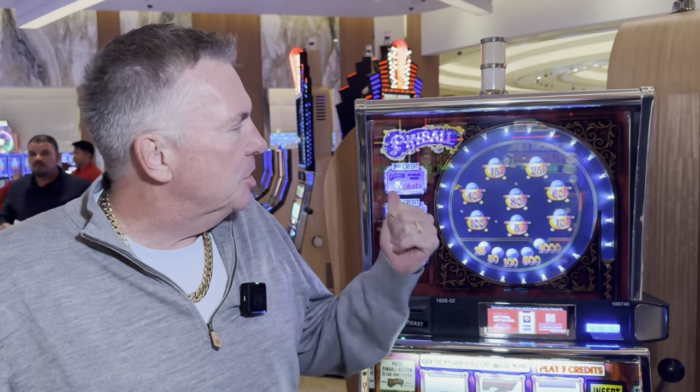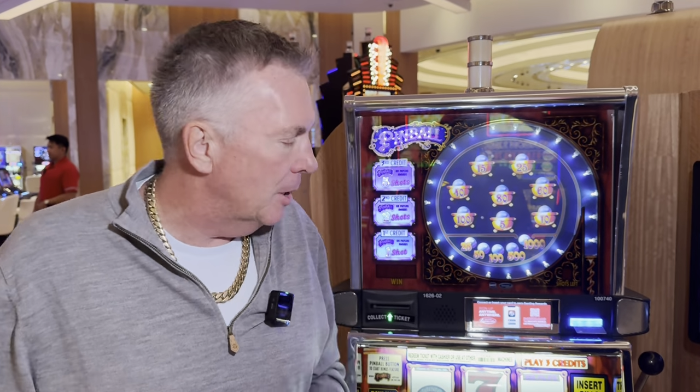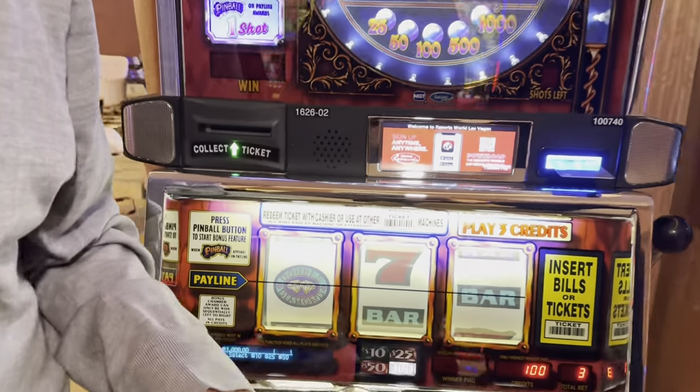Okay, we're doing the ladder technique, and we're doing it on a couple of favorites here, Pinball and Top Dollar. So we're going to go from $10 to $100. We've got $10, $25, $50, and $100. I hope we go from $10 to $100.